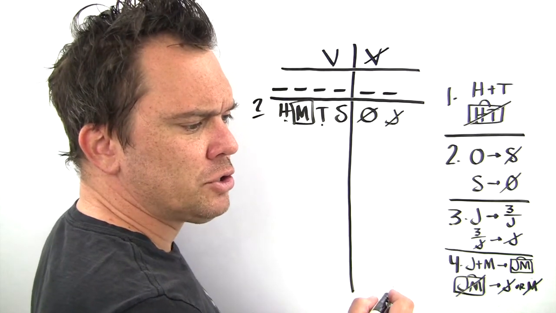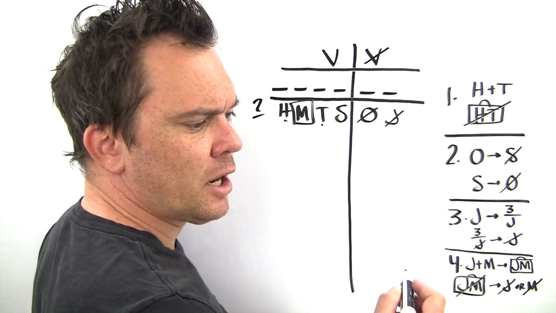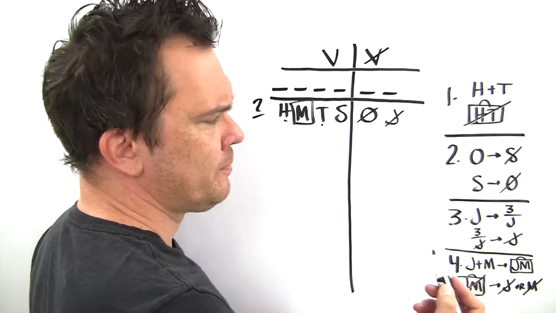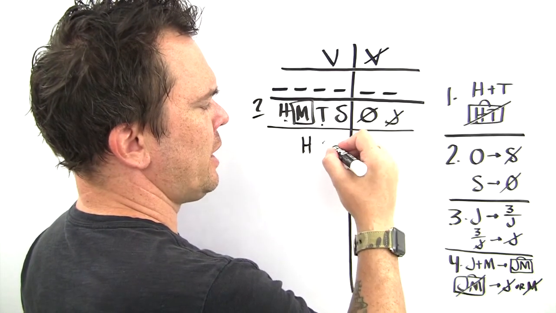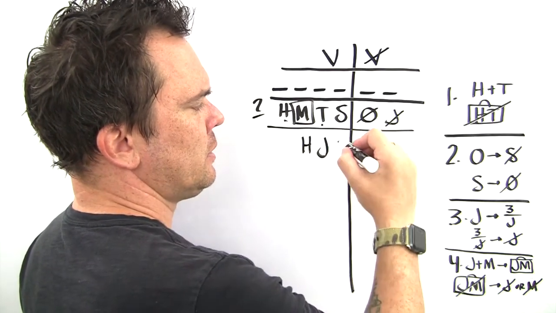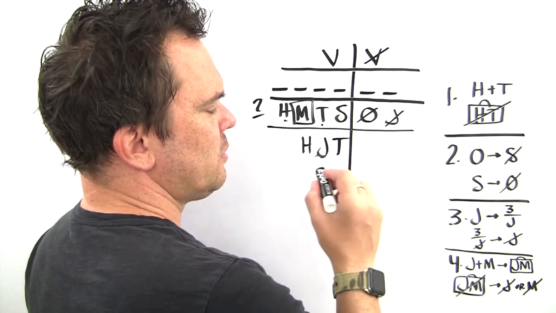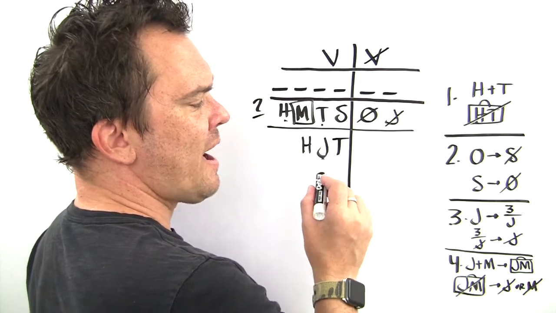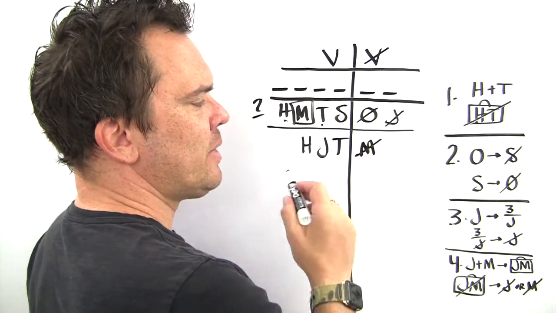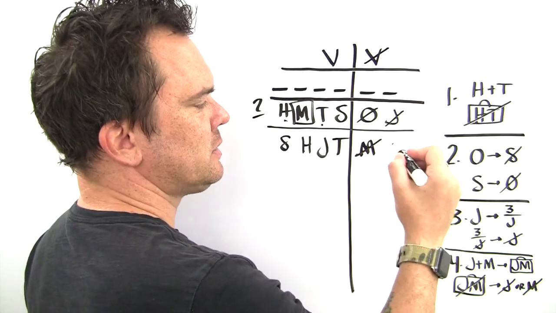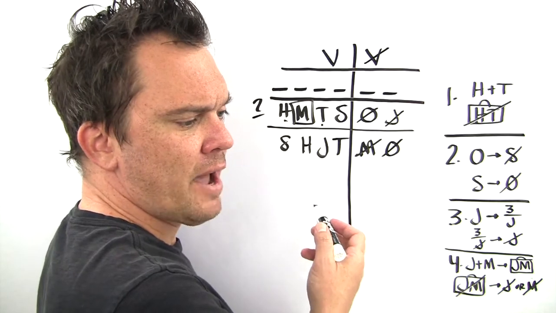Question 3, any of the following could be true, except, let's take a look at these answer choices. A, Jakarta is immediately after Hanoi. Could you have Jakarta immediately after Hanoi? Hanoi, Jakarta. Let's separate H from T. And then, since we don't have J and M together, M's not there at all. And now we need S or O. Let's say it's S. Sure, you could have Jakarta right after Hanoi.